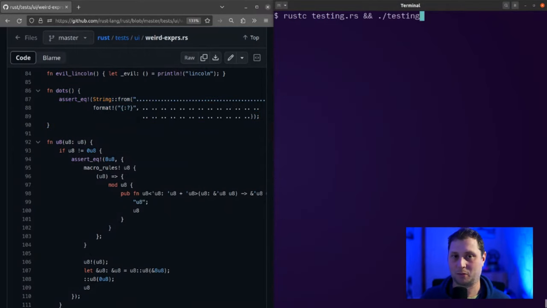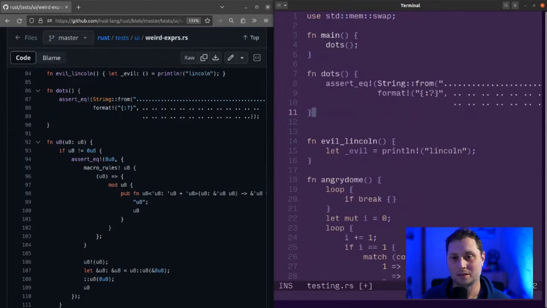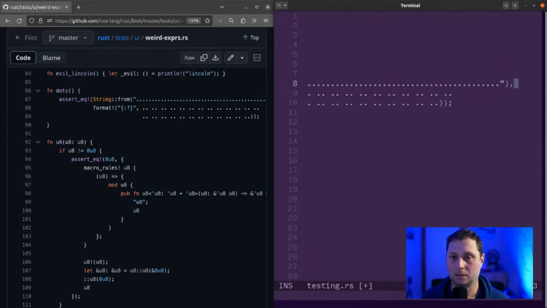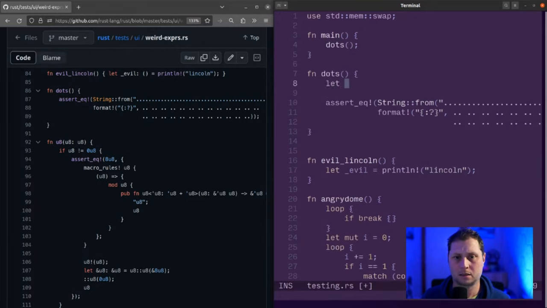This one looks weird. Dots. I think I saw this before and thought, what? Okay, so I want a string from... what are these dots? It's the range literal? What? How is this one thing? What on earth is this? I'll just check if it's a usize. I hope that the compiler will say no.